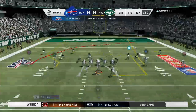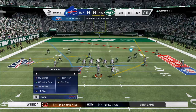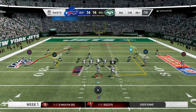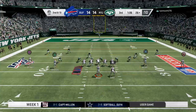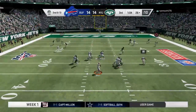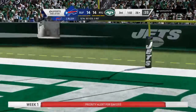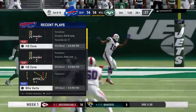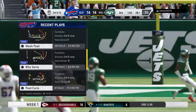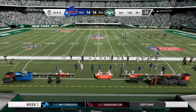So now they have to contend with 2nd and 13 after the first down run goes backwards. Hey, switch gears, switch gears. From the gun, it's Allen. And that'll be incomplete. Good protection that time, and they couldn't hook up on the long one. Now it's 3rd down. The turnover put them in great field position. They don't want to squander it with 3rd down coming up.